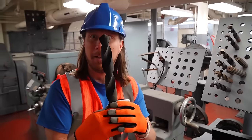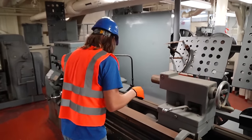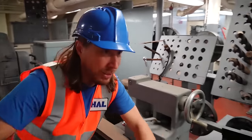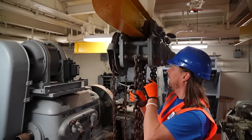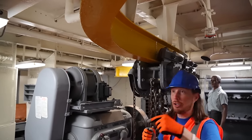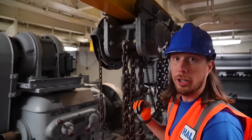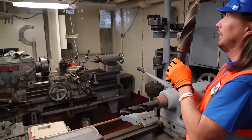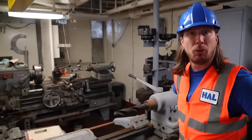Look. Look how gigantic a drill bit is. And they had some really amazing machinery like this. This is like a drill. Ooh, and look, they had a really special system throughout the ship to get the parts from point A to point B. Right here, they had pulleys and winches and this yellow beam that went all throughout the ship. And that's how they would move the parts from place to place. That's awesome. Ooh, look at this one. Look at this drill bit. Oh, now that is gigantic. Oh, wow, this place is awesome. I could work here all day long.